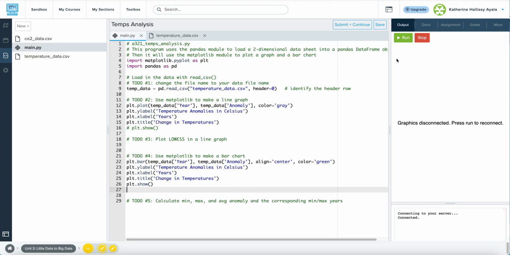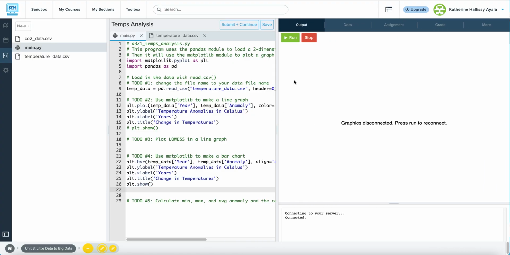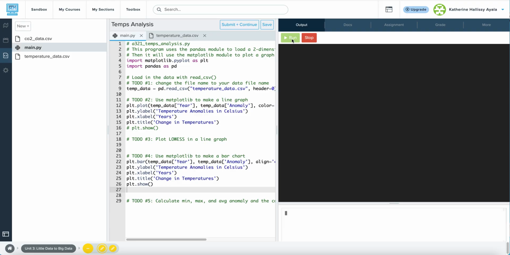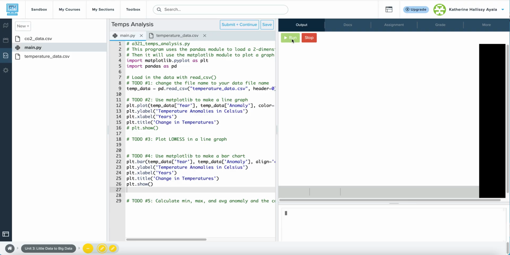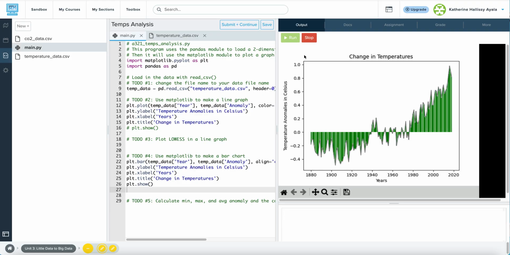Let's go ahead and run our code and see if we can see a bar chart. Well, here we go. You can, of course, see we do have our green bars. We do have our years on the x-axis and our temperature anomalies on the y-axis.